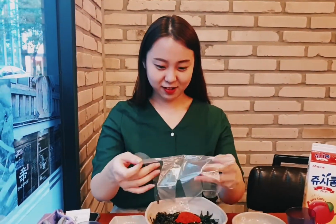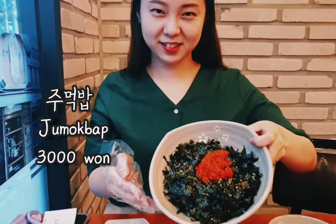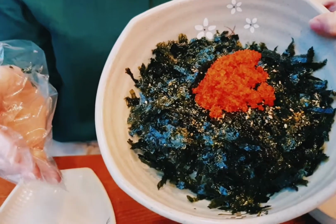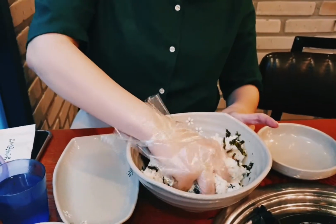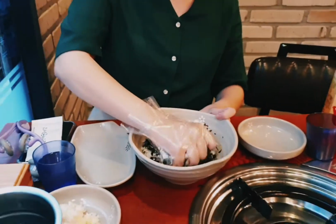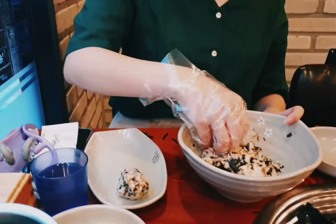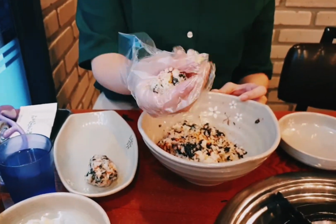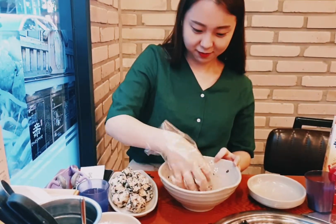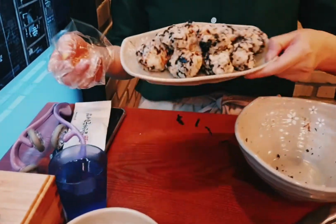This is jumokbap. Yeah, it's a fist. And bap is rice. So it's like rice the size of a fist. It has seaweed and fish roll and rice. You have to use your hands. One piece of jumokbap. Here. Keep waiting. Done. Well done. So, we made a total of how many?